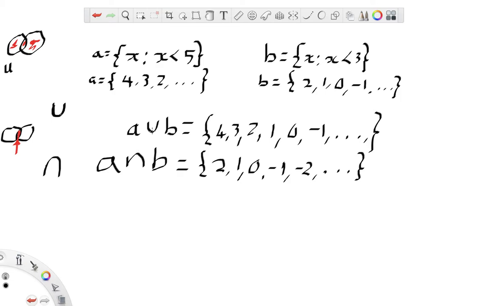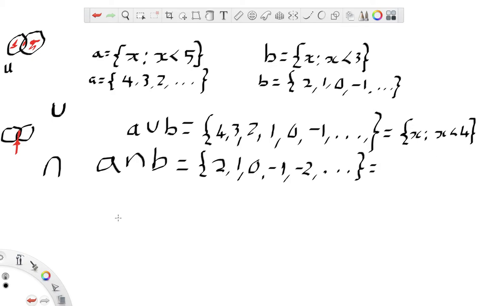Okay, so now we've got both of these. I just want to return and think about a potential answer. So what is this set that we have for the union? We've got 4, 3, 2, 1, 0, minus 1. Well, it's all the integers that are less than 4. So could we not write that this set is x such that x is less than 4? Because that's what we've got in the set, so we can write it algebraically.